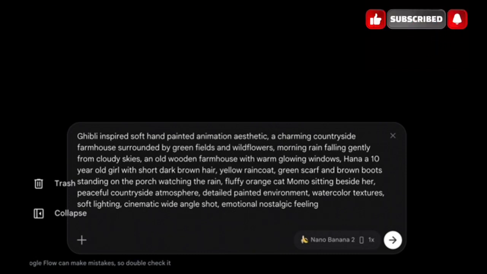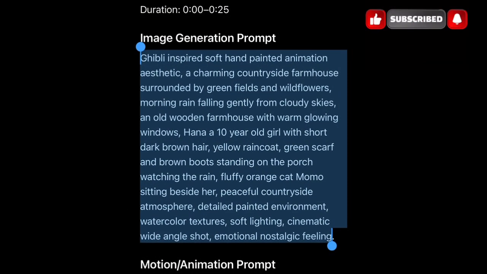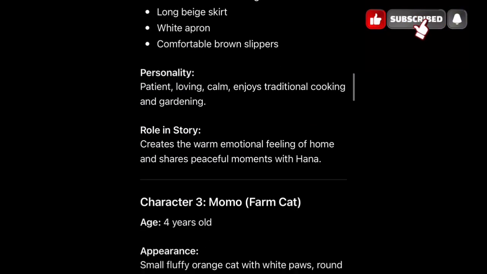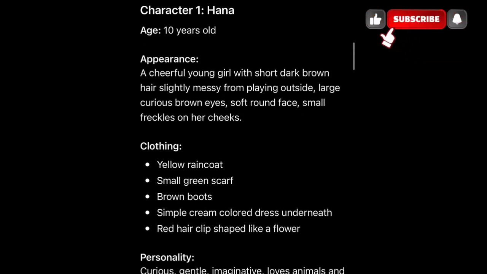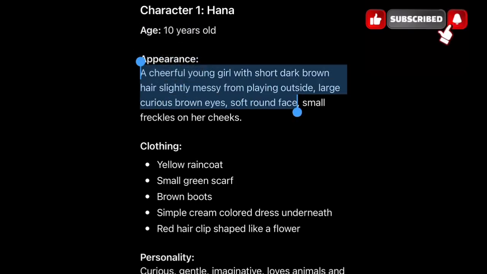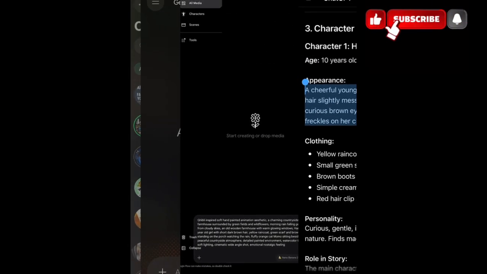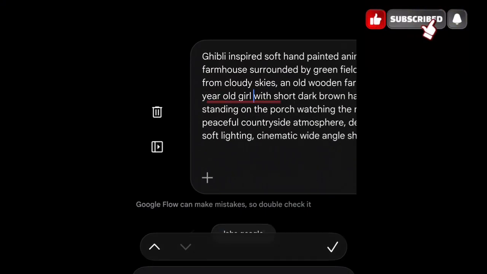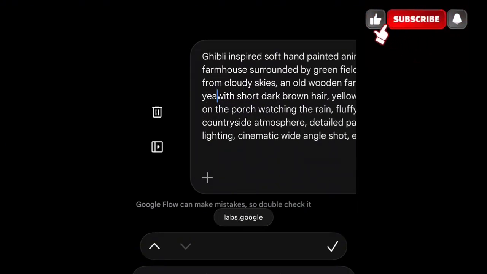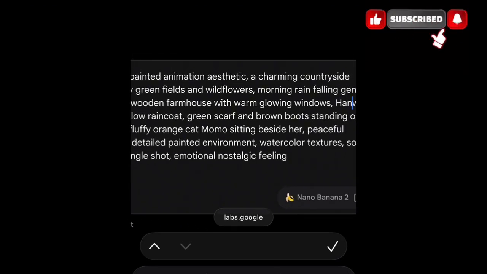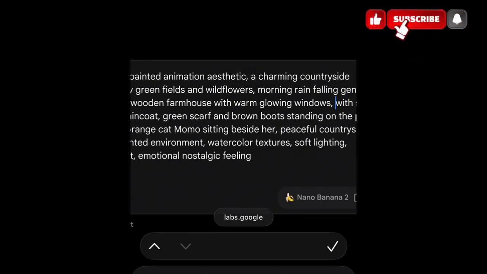As you can see here in the prompt, we have Hannah, a 10-year-old girl, and a cat sitting beside her. Those are the two character prompts we'll be needing. So I'll go over to ChatGPT where we have our character prompts and we have Hannah. I'm just going to copy Hannah. Go over and look for where Hannah is, and we are going to delete where Hannah was written. I'm going to delete it and we will paste our prompt there.